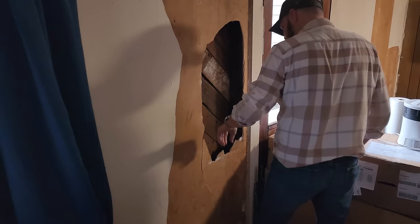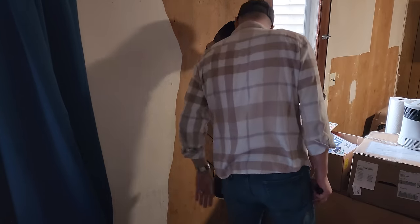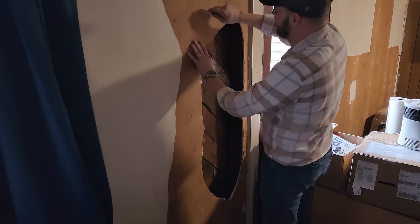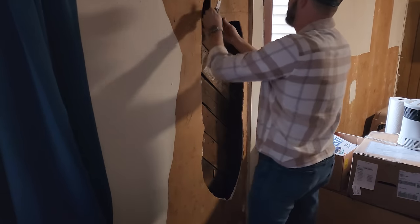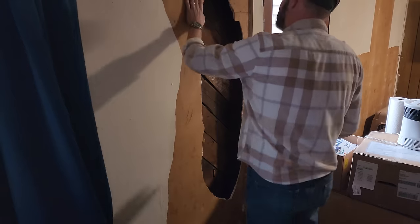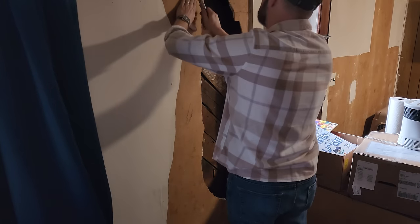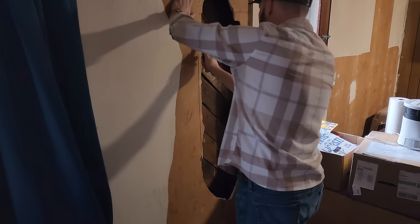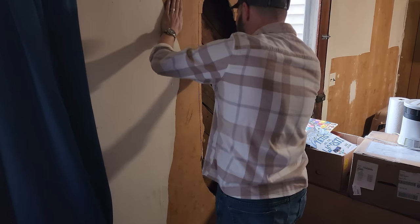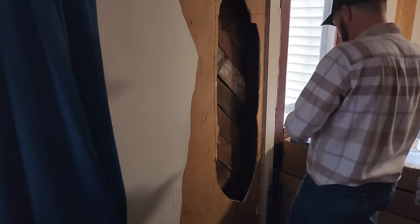Once we had those things taken care of, we wanted to patch up the drywall holes because I wanted the drywall mud to be able to set overnight. The way I fixed the first hole is not the way you'd typically fix these. This one was sitting in a really weird area where part of it was on studs, part of it wasn't, part of it was floating, part of it could be anchored. And then we had a weird cut of drywall that we were using as a patch that wasn't quite long enough to patch the hole all in one shot. So we had to use two pieces.